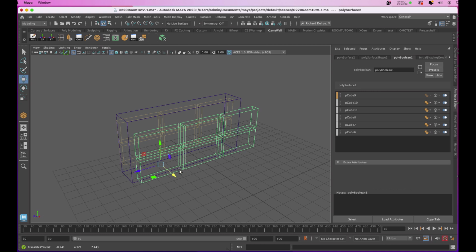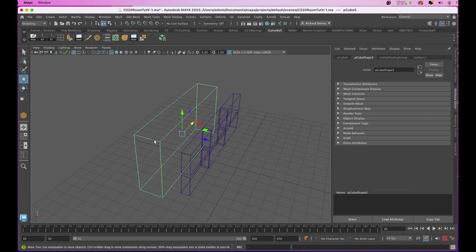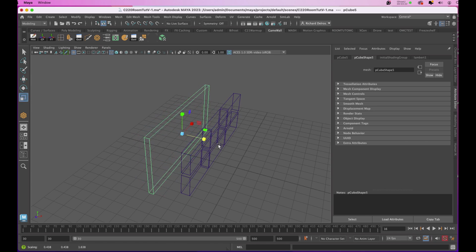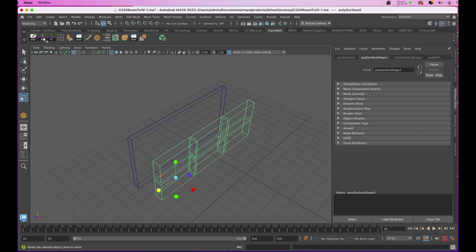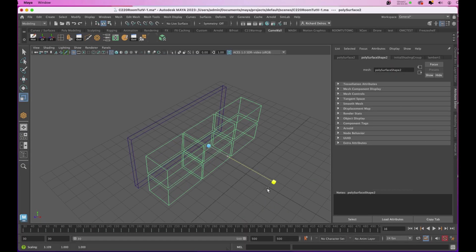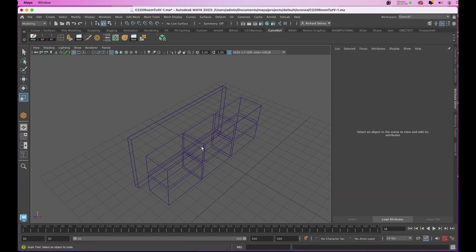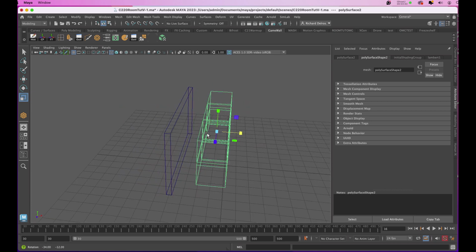frame. Now, once I've moved, you can see there's that proxy series of brown lines. We don't need that in this instance either, so I'll click on Delete by Type History. Now I need to do two things. First, I'm going to select which will ultimately be our window frame. I'll make it thinner. And then I'm going to select the 6 configuration. I'll center the pivot, clicking on the center pivot button, and I'll just make those thicker. Now my objective is to put these inside the window frame so I can edit it out.